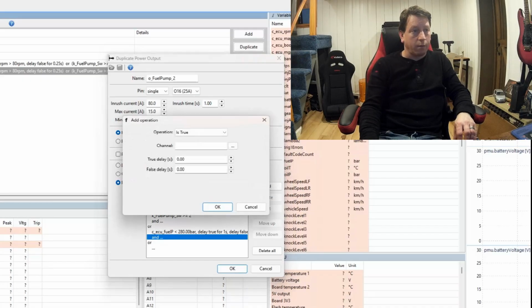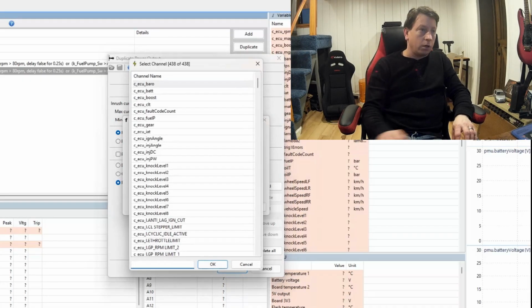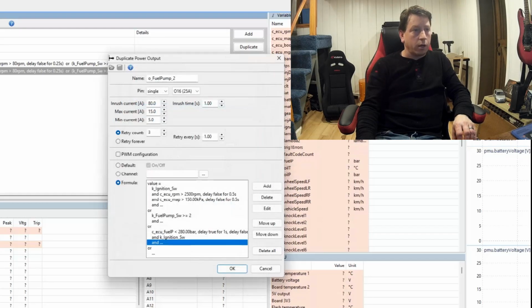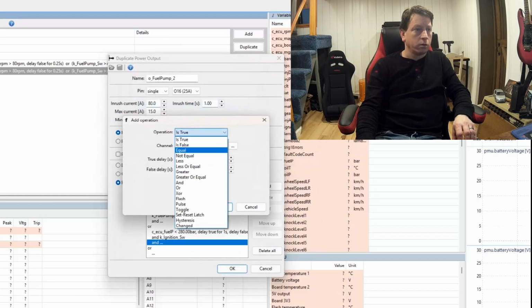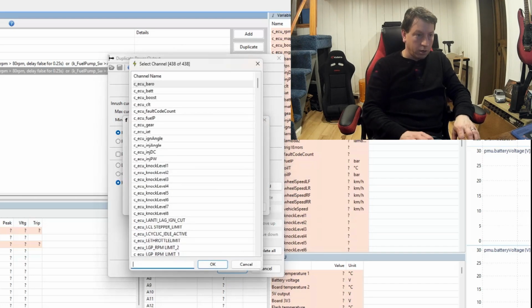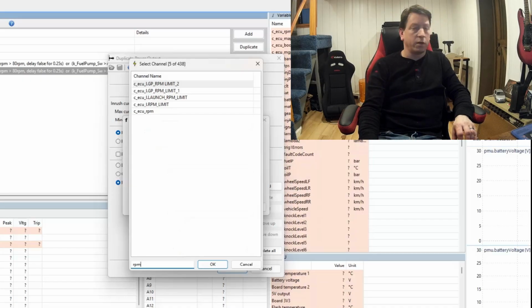We're also going to add a couple things here. Ignition switch, again, we want that as a function here. And we're probably going to make sure that RPM is also a function here, and we're not just turning this on because the thing's barely idling.